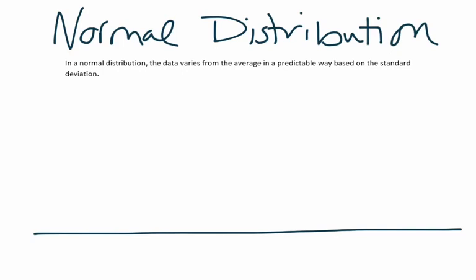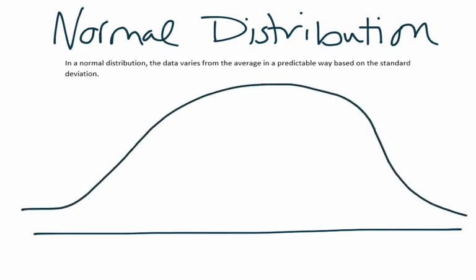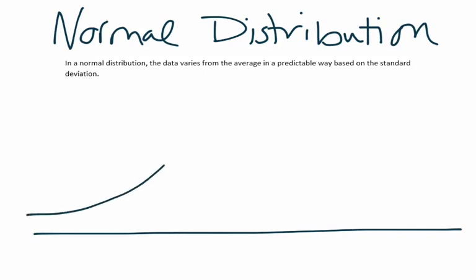So draw a line somewhere towards the bottom of that space, and then above it you're going to do something that looks like a normal distribution. I'll see if I can. That's a little bit better. Okay, it doesn't have to look perfect. It just has to look like a bell curve. Mine looks a little bit off center.